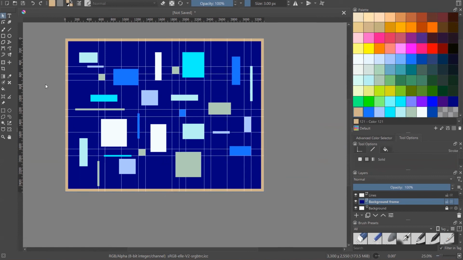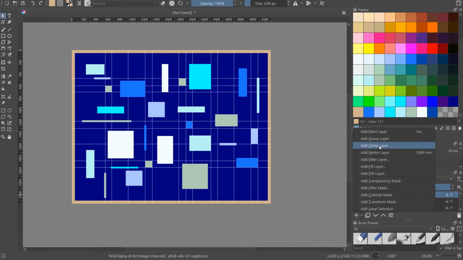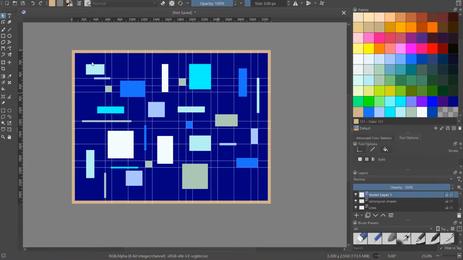So now let's create a new vector layer. What about if I were to grab this and do that? Yep, I know that would work. So I'm actually hiding the white lines by creating a rectangle right here.